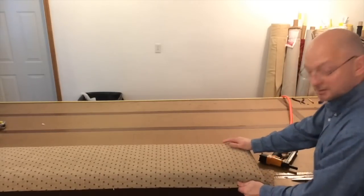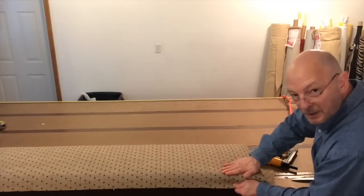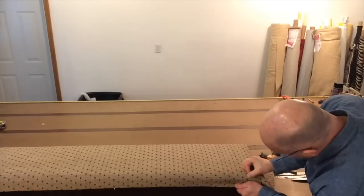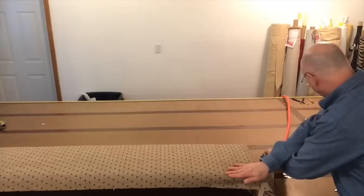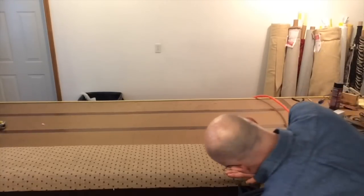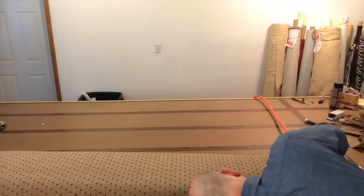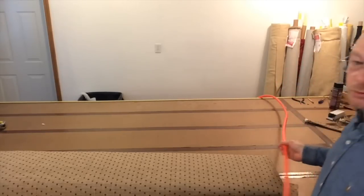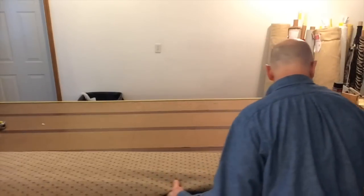That's my first staple. Then you can take your hand and swipe it across the fabric. And again, I've got these little dots, so I'm going to follow that a little bit. Get this little bridge over here. And then, we'll get it right to the edge of the board. Put a few staples on it. Then I'm going to go to my other end. Remember, you're always working left to right.